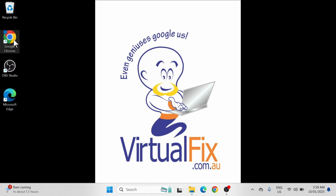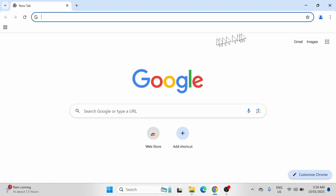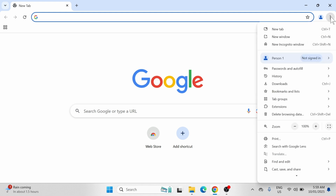First, we double click on Google Chrome. Then we look for the three dots on the top right hand side. Then put the mouse over Passwords and Autofill. Then we go to Google Password Manager.